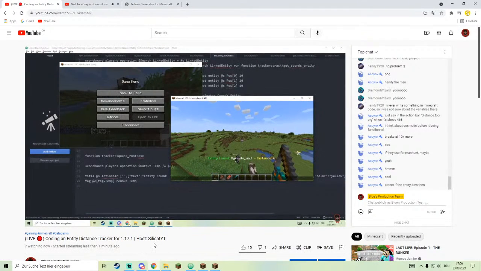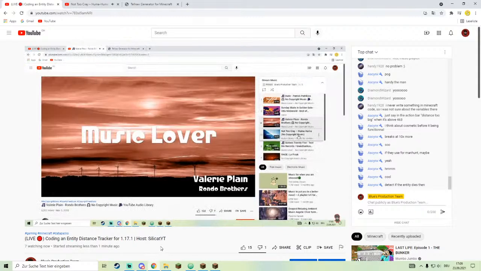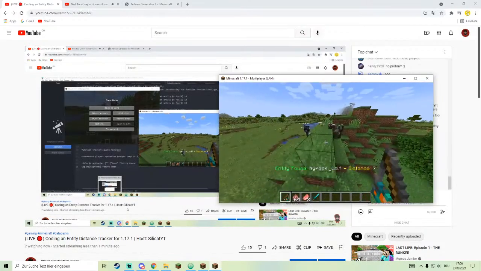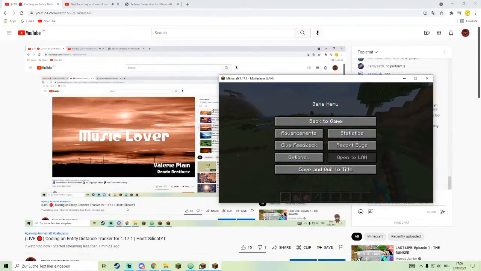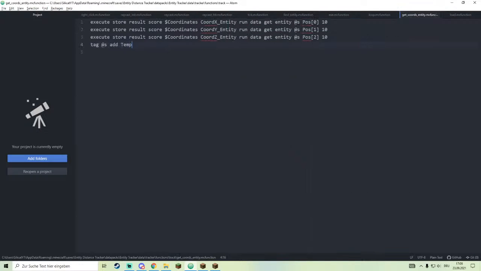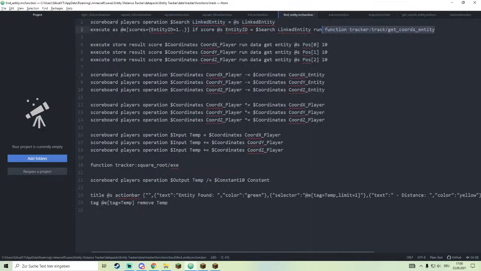Alright. Detect if the entity dies then. You can't really detect if the entity dies, but I'd rather detect when the entity cannot be found. So maybe, instead of running a function as the entity... Oh no, I will definitely run a function as the entity, but inside that entity, I will set a score to 1.